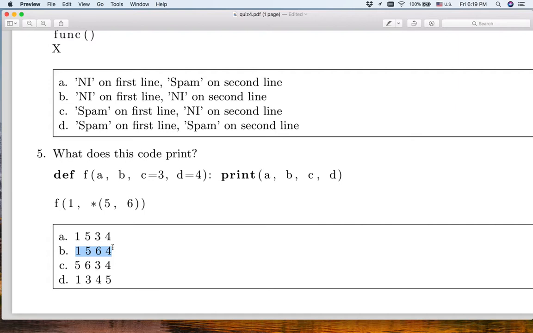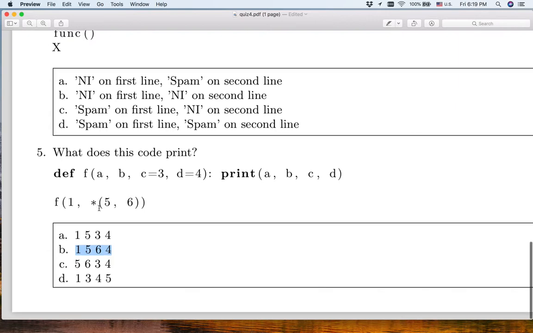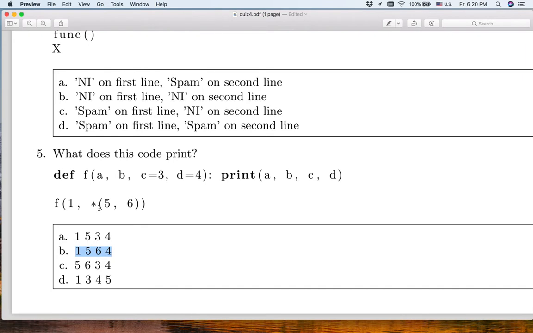What's the difference between that and just writing f and 1, 5, 6? Without any, no, there is no difference. Then why use that notation? So this was to test that you know what this star means as an argument. But there might be cases that you just want to give the tuple or some sequence as an input, and you want your function to assign all the values in order. You do like star argument, and then the argument is like a tuple. Exactly, yes.